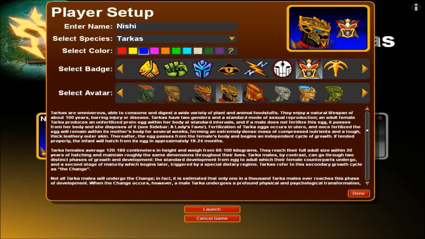Thereafter, the egg passes from the female's body and begins an independent cycle of growth. If tended properly, the infant will hatch from its egg in approximately 18 to 24 months. Tarka females average 120 to 180 centimeters in height and weigh from 60 to 100 kilograms. They reach their full adult size within 20 years of hatching and maintain roughly the same dimensions throughout their lives.